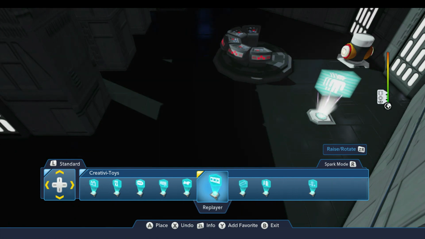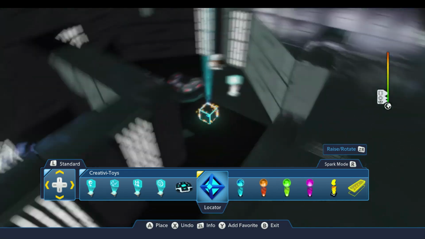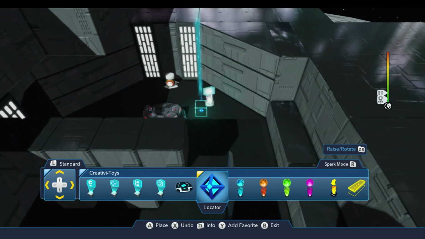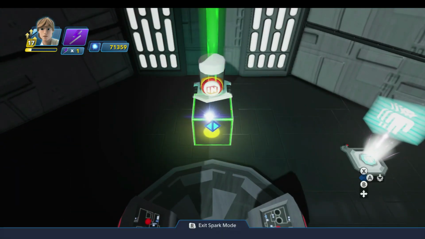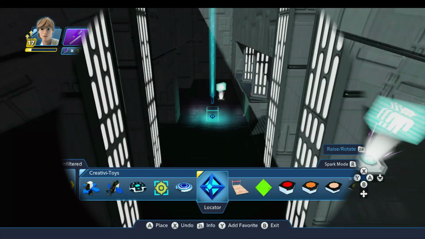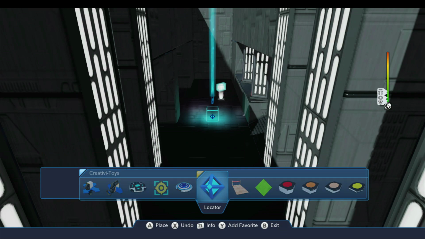Okay, and we'll need some locators. And I'm going to go ahead and put down a bunch of locators for each of these where I want enemies to be in the toy box when I come in here. And I will be back in just a moment. Okay, I've got my locators placed, and now I'm going to go ahead and hook up the enemy generators.